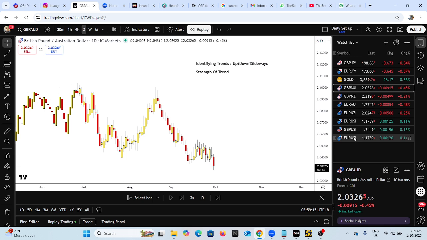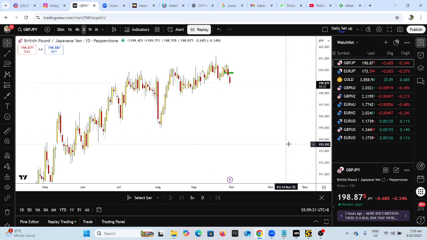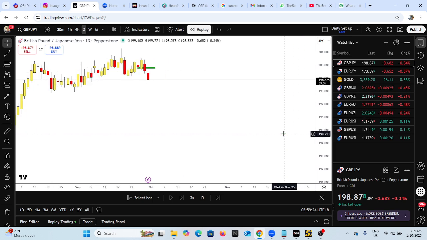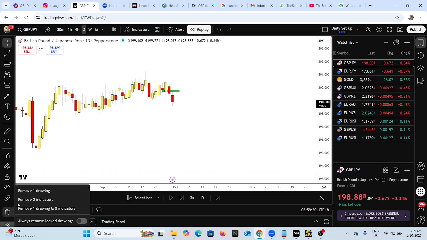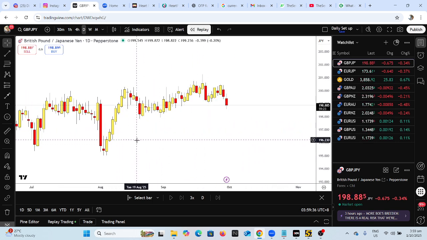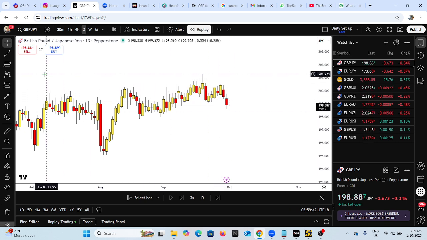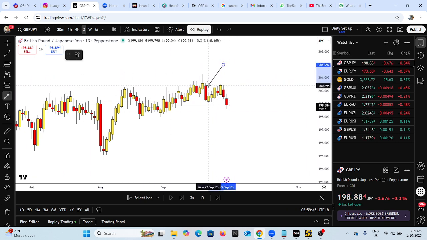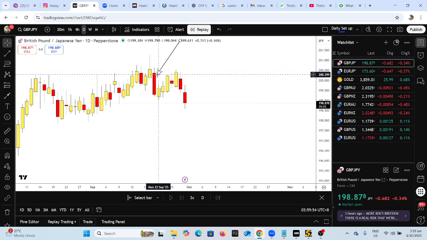Let me give another example. Let's go to pound yen. Pound yen, I took a sell. Why I took a sell is based on this example. If you look at the general direction for this trend, while I do understand that this looks to be an uptrend, the problem with this uptrend is this push down here. This candle here changed the whole complexion of the game. Okay, because why? Because this is where I identify that this is going to be a sell setup.